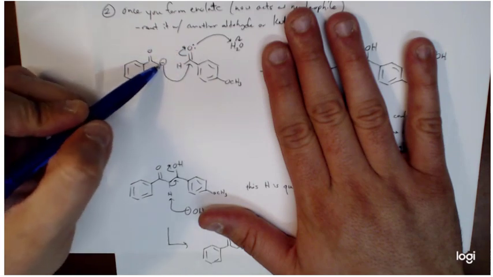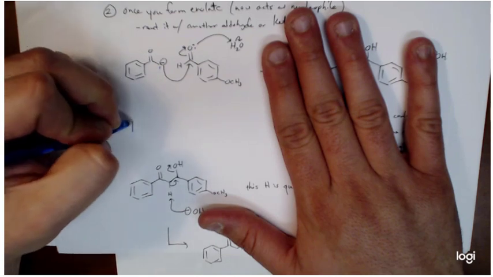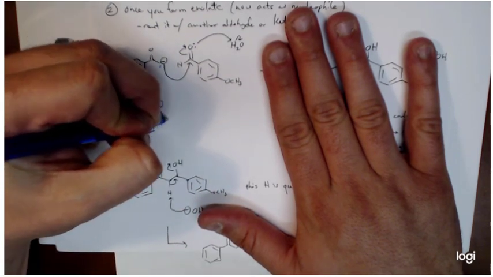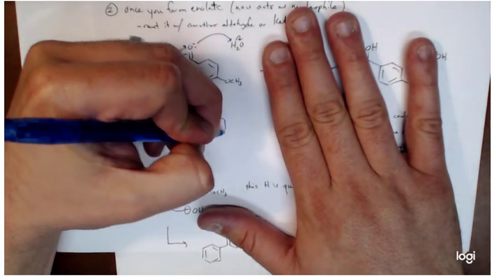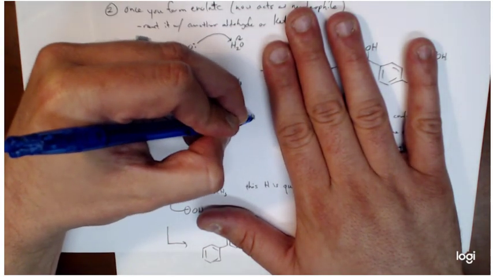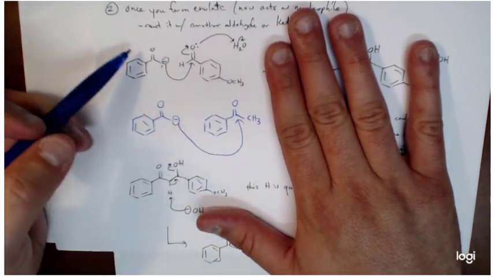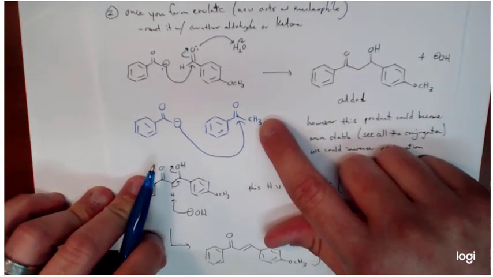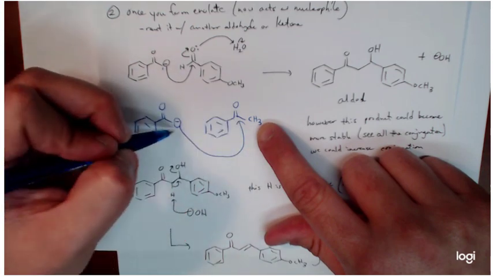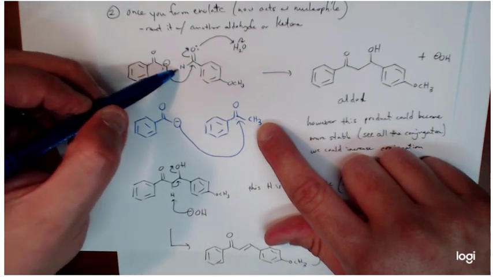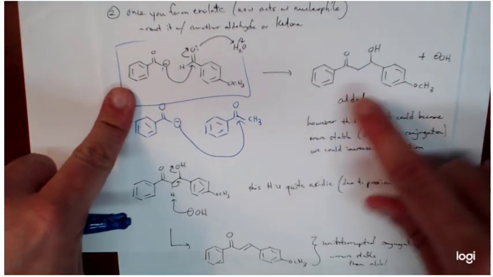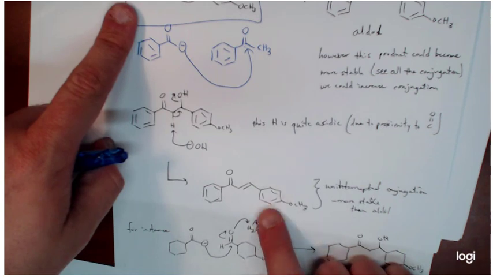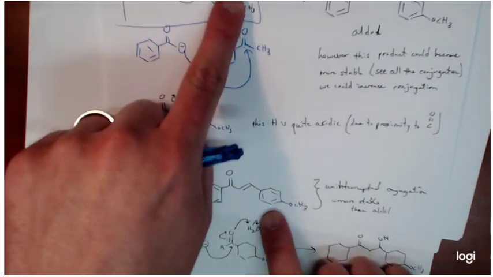So you only form one enolate, and from there it's going to react with the aldehyde. And this reaction of this enolate reacting with the aldehyde is a lot faster than, say, this reaction. So if we took the enolate and tried to react it with a neutral form of acetophenone, right, this attack is much slower than it is with the aldehyde. This methyl group here adds some steric bulk, so it's a lot harder for that negative charge to attack the carbonyl carbon compared to now you have a hydrogen there, so in essence that carbonyl carbon is wide open. So this really is the only product we would see in this reaction, this aldol that then eventually does turn into the thermodynamically stable condensed product.